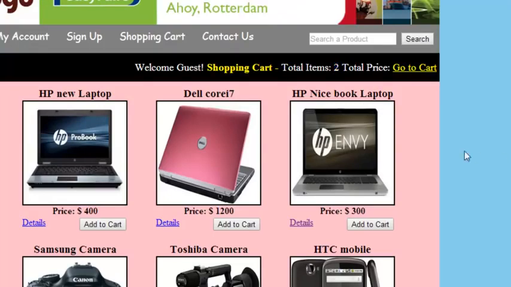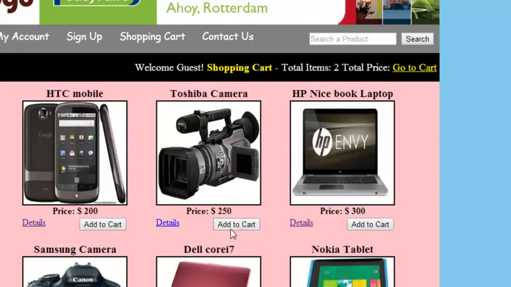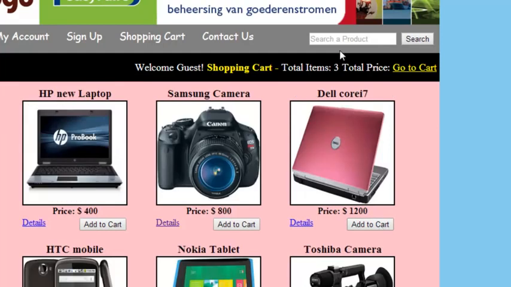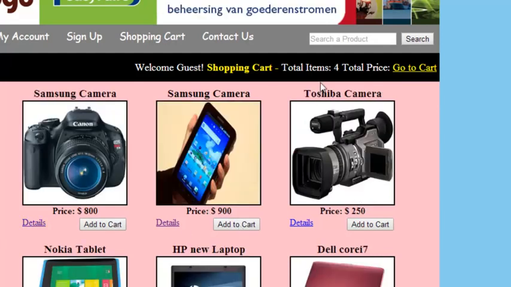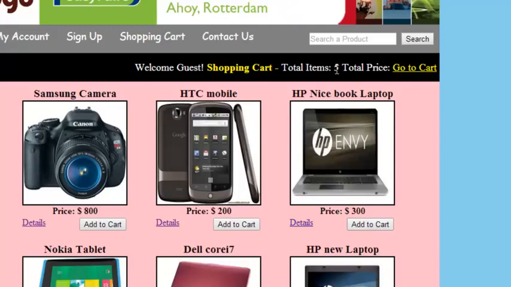So now at that moment, if someone clicks this product again, I mean this one, add to cart, I click this, this was already added, so it cannot be added again. I will click this, you can see above total items 3. Now I click one more, I mean this one, you can see total items 4. I click this, total items 5. Automatically it is being updated, because whenever you click, the page is refreshed directly and it is being updated.